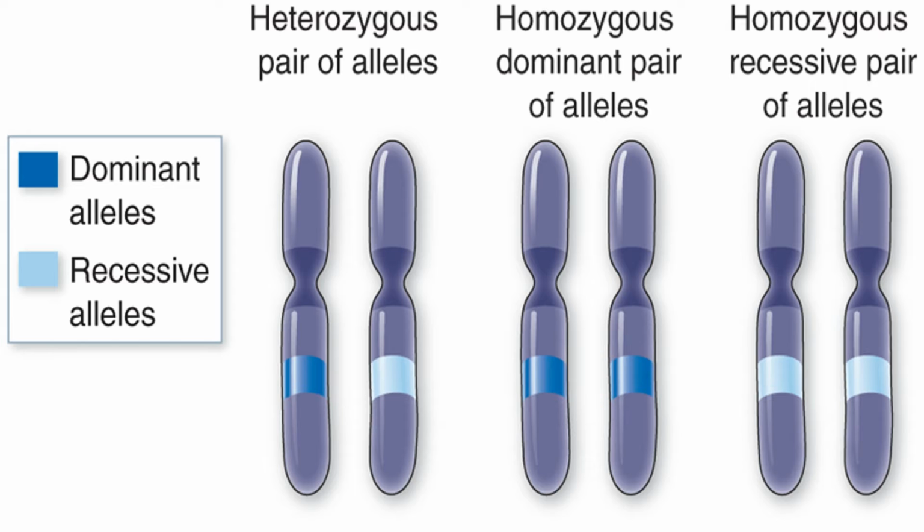Here's an example of a benign set of traits: brown eyes versus blue eyes. If the dark blue box representing the dominant trait is brown eyes, and the light blue box representing the recessive trait is blue eyes, then in the heterozygous state, where one parent gives us brown eyes and the other blue eyes, the offspring will have brown eyes due to that trait being dominant. In the homozygous form, where both are brown eyes, there is no question that the brown eye trait will yet again be the phenotype as it is dominant.